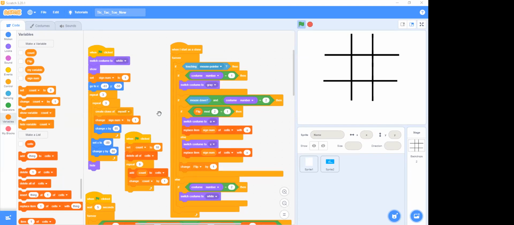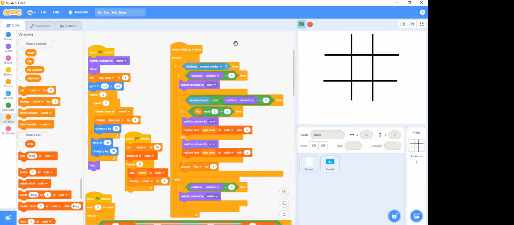Okay, so 4 divided by 2, is there a remainder or no? Okay, 3 divided by 1.